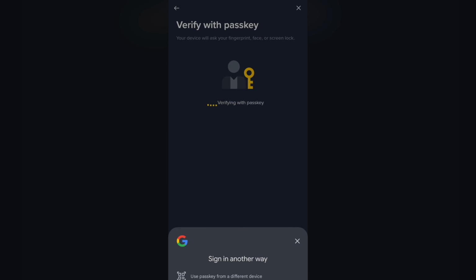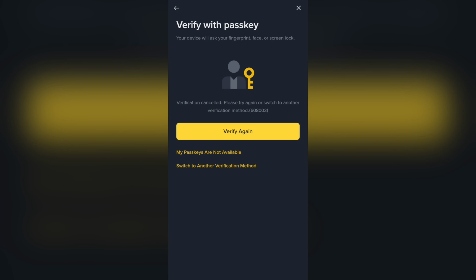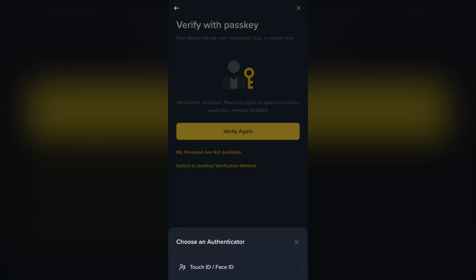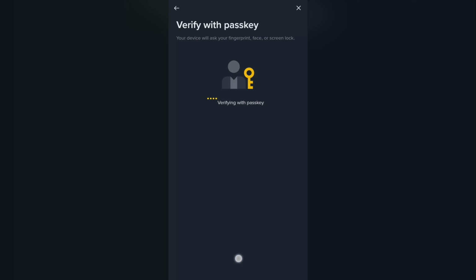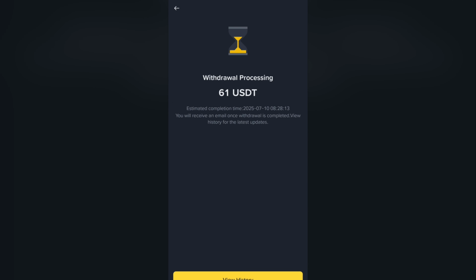It'll ask you to verify, and you can use your ID on your device. And that's it. The withdrawal is processing.